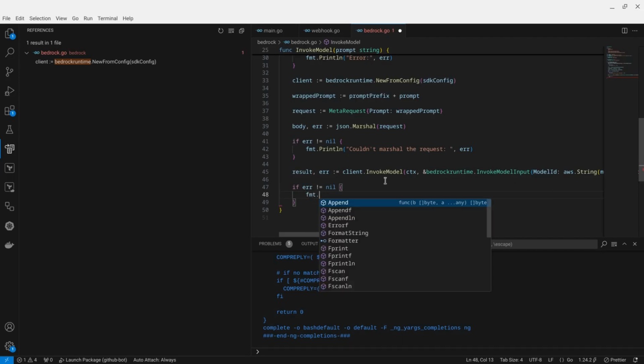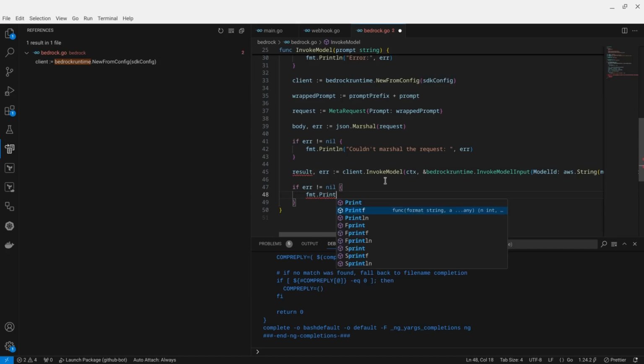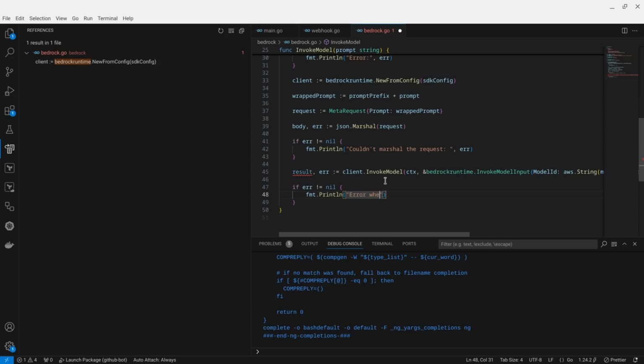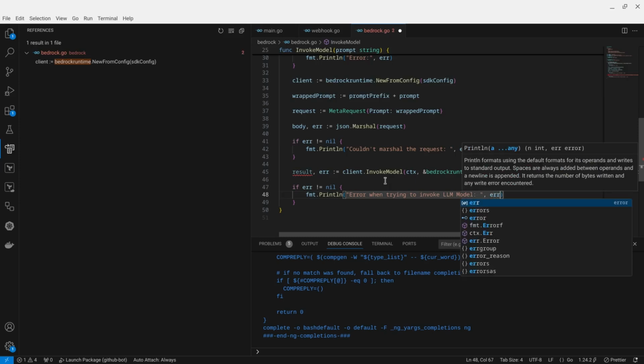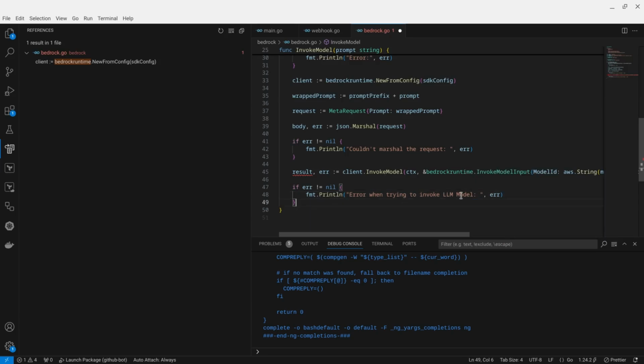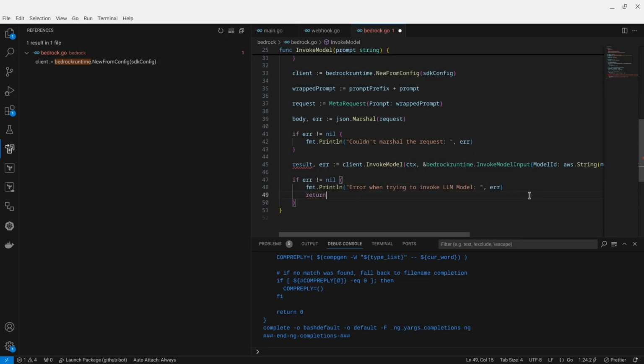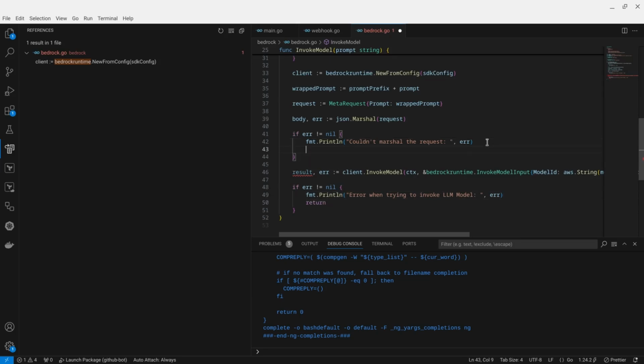So if I do fmt.Println, and let's say "error when trying to invoke LLM model", then we're going to put a colon and say this is the error. Okay, and here we're just going to do a return. And we should also do a return here.